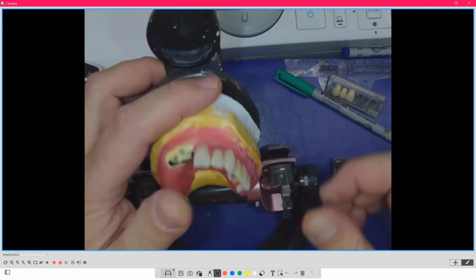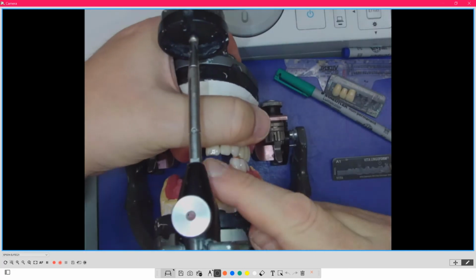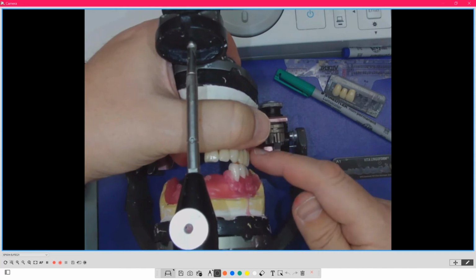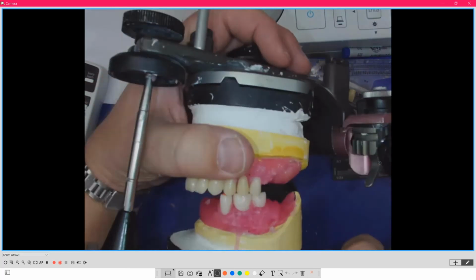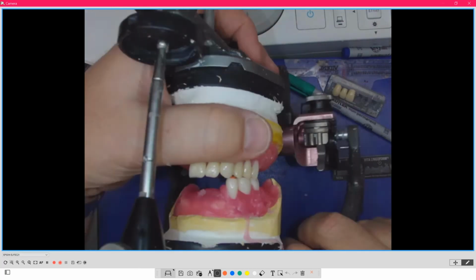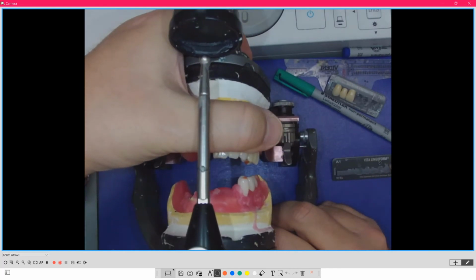And now, from that perspective, behind lips, what does the patient see? The patient sees the nice curvature. They see a little bit of the emergence profile. You're going to have the little triangle here. But sure, it looks like this, but that doesn't matter. Patient doesn't see that side. They see this. And clinically, we see this, which looks good.